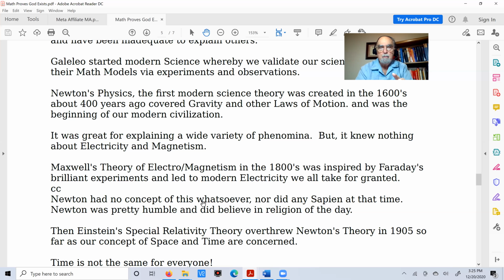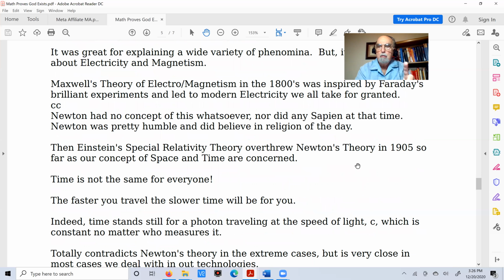Now, I will tell you, Newton, in the 1600s, and even in the 1700s, nobody had any idea about how this worked. They couldn't have predicted anything that came later. Benjamin Franklin was beginning to understand electricity and batteries, but he didn't have any concept of what Faraday learned in the 1800s. Newton certainly had no concept. So all of our ancestors were totally ignorant of this at this point in time. Now, they thought they knew a lot more about the way the world works than their ancestors, but nowhere near what we know today.